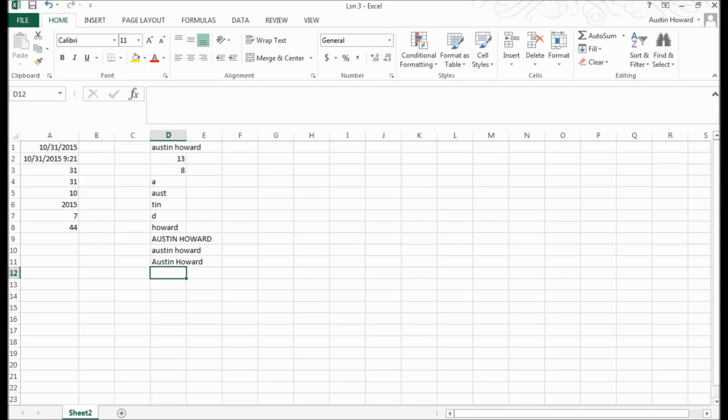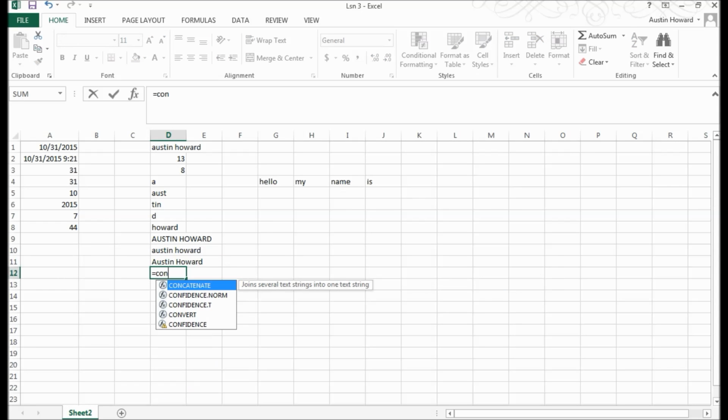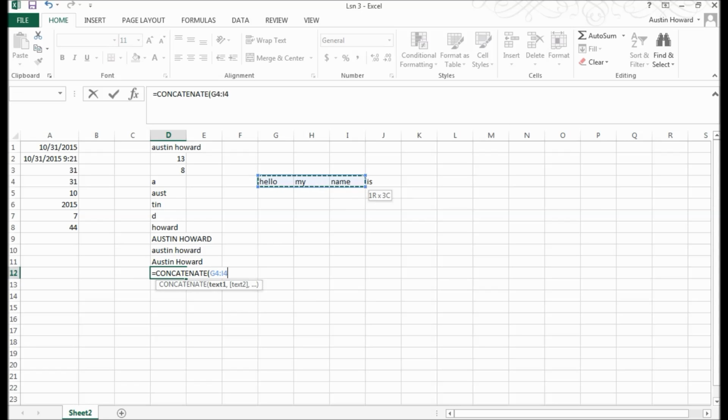You can also combine words if you want. So if you have a string of different text. So if I had, let's see, hello, my name is, so in your CONCAT, it's going to come up with a spacing error, but I want to show you first. So I could put all this text in here.